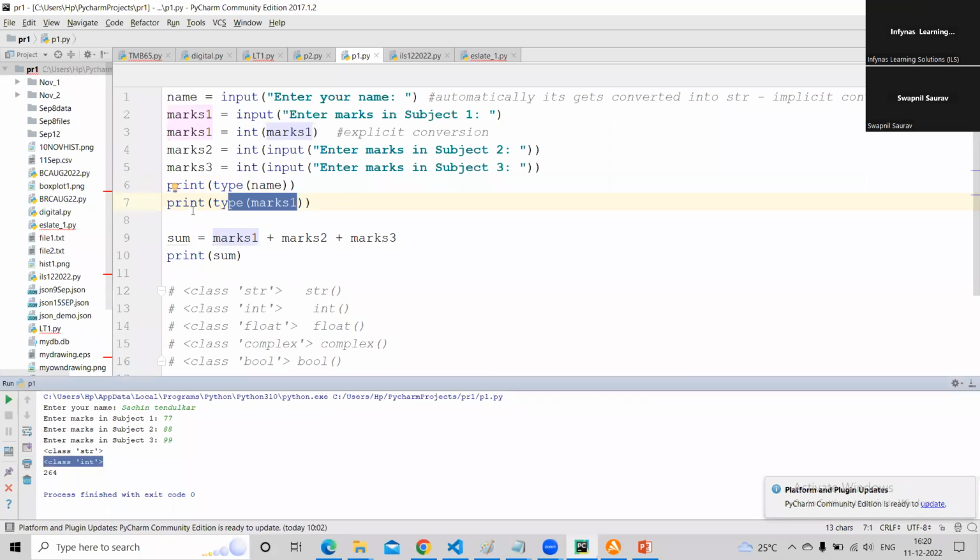Now print will print it on the screen. If you do not give print, it will read as integer, but it's not going to give you any output. But when you print it, you can see it on the screen. So type finds out the type of data which is stored in marks1, and then it prints it on the screen.